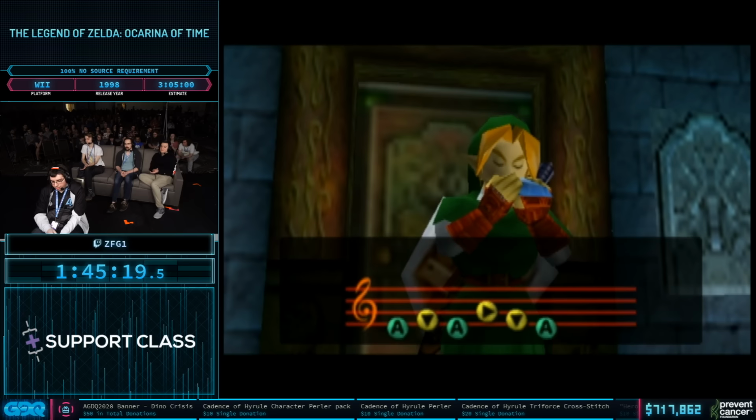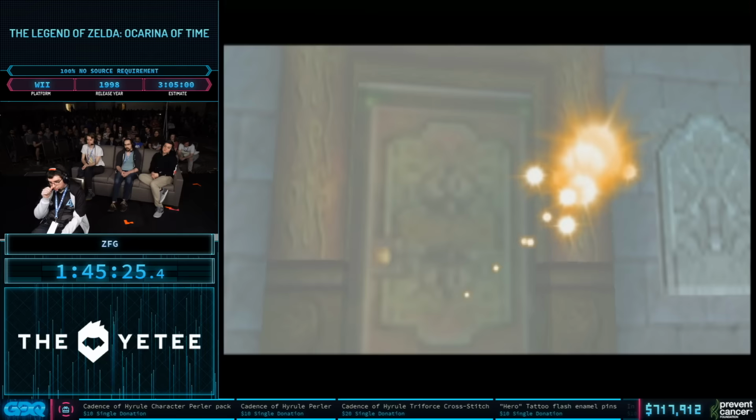And one interesting thing to note there is that Lake Hylia filling up with water is actually triggered during the cutscene. So by skipping it, Lake Hylia will never actually be filled with water again.